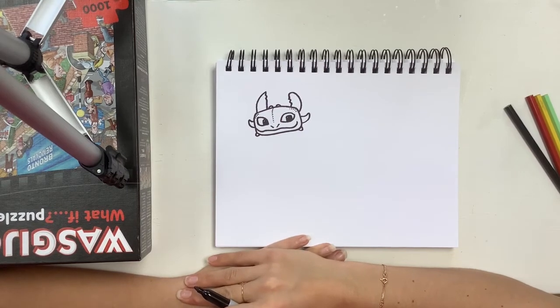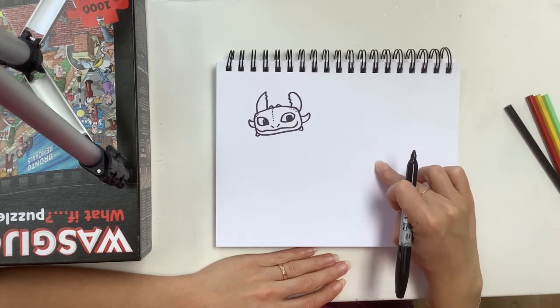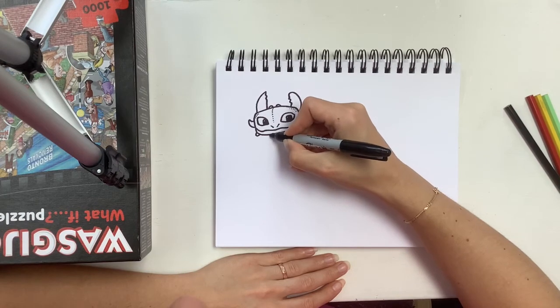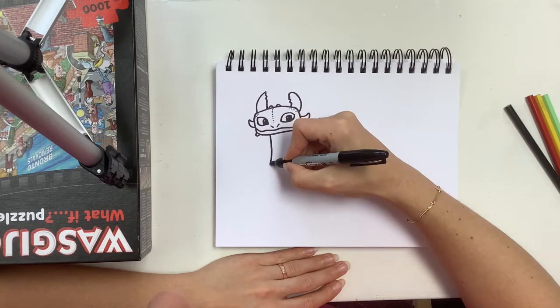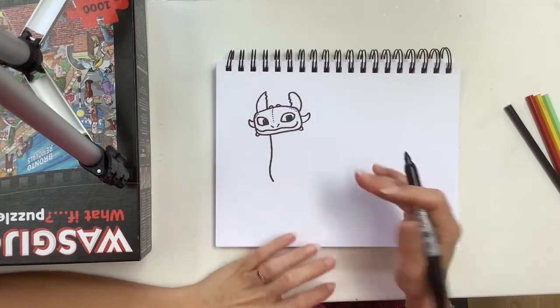My clothes are ready. Now we're going to do his neck, and it goes all the way down. Then we start to go into his belly and it goes round to join his tail. But we need to leave some gaps for feet. So we're going to start with his neck. If you imagine a line coming down from this eye, we're going to start just under his chin. We're going to draw a line like this, and then it curves out a bit because he's got a belly. And then we're going to stop there for now, because we don't want to go too far and lose sight of the proportions.